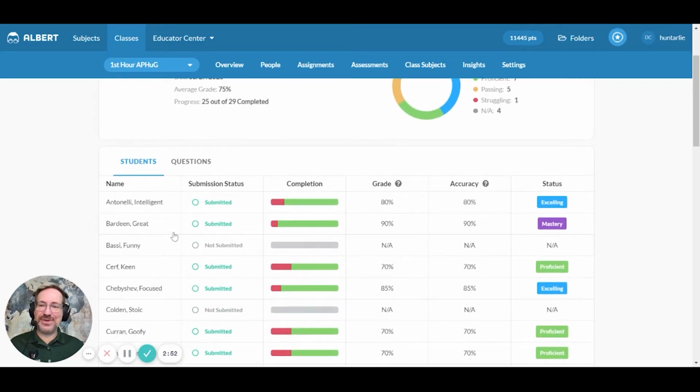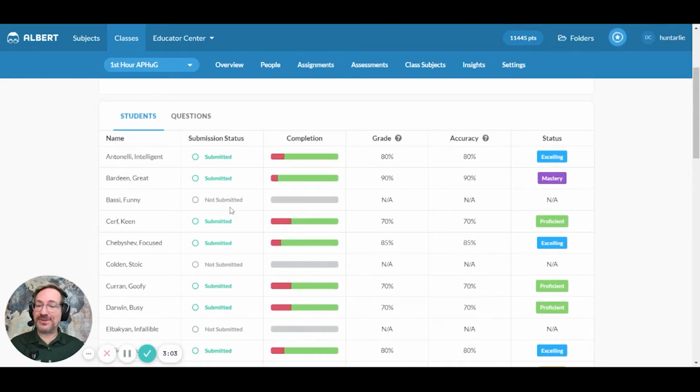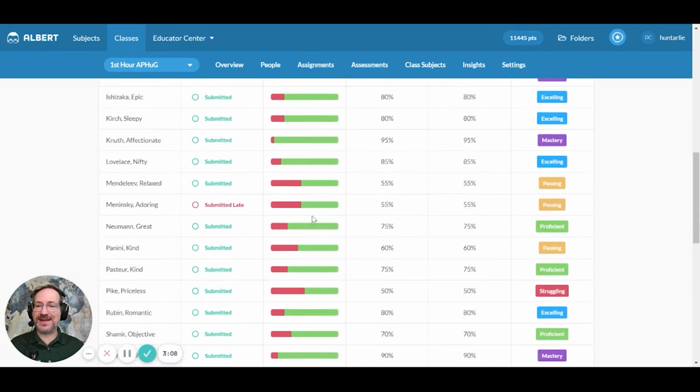And then here are the student name, whether they submitted it on time. There's how many they got correct and how many they missed. You can see the grayed out. That means that they did not turn it in, right? It says not submitted. And then down here, you can see submitted late.